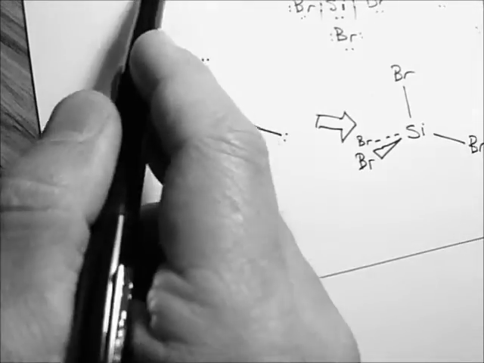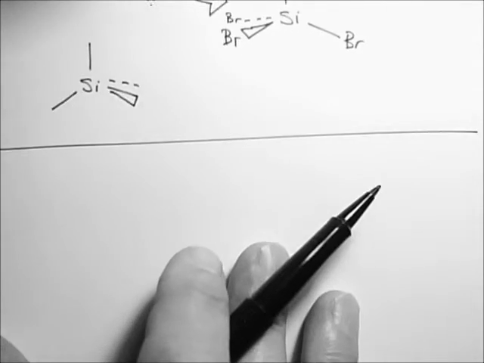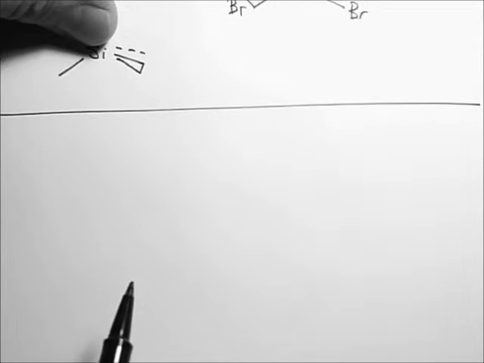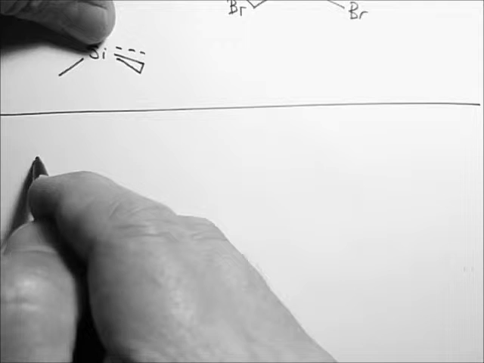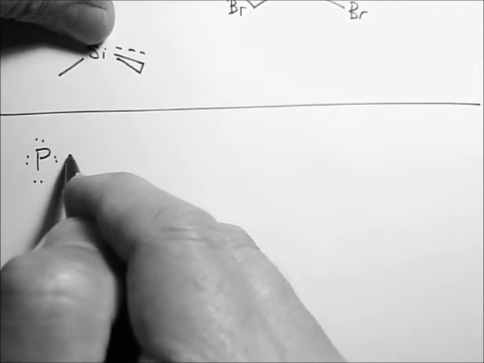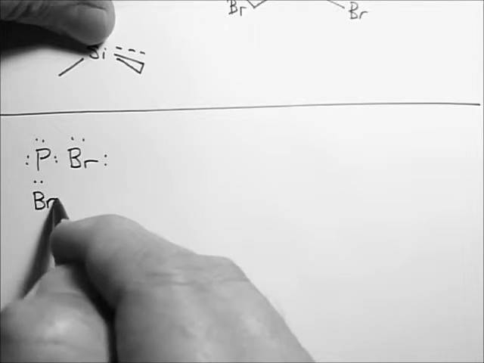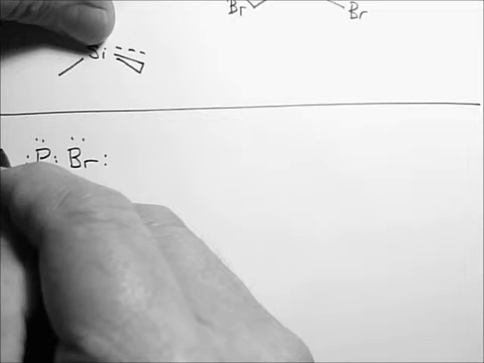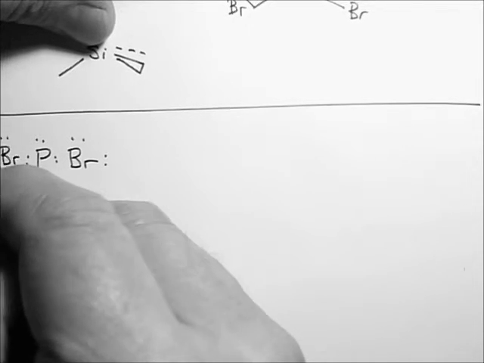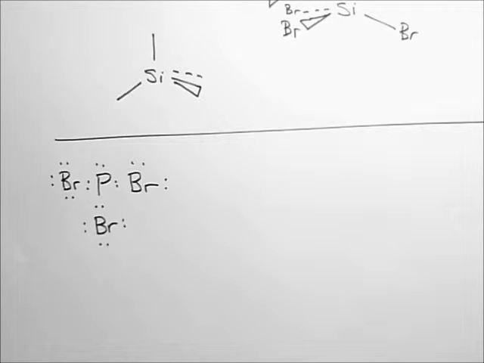Do I need to go through all the sharing arrangement stuff with you guys? Are you okay with that part? Yep. Do I need to start with the electron dot formula? Yes. Alright, here's the electron dot formula you get from all of that. You need to be able to do it now, but if you do the electron dot formula correctly, you should get something that looks like this. So there's the electron dot formula for a combination of phosphorus and bromine.